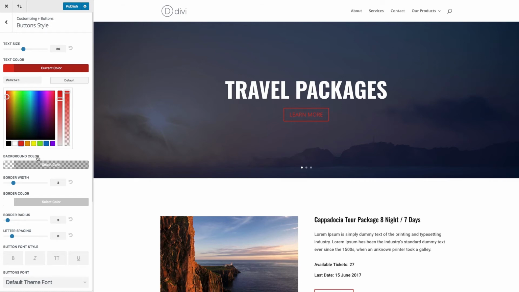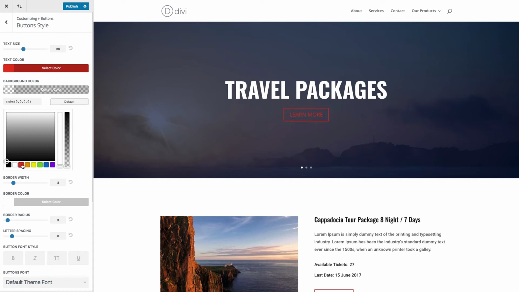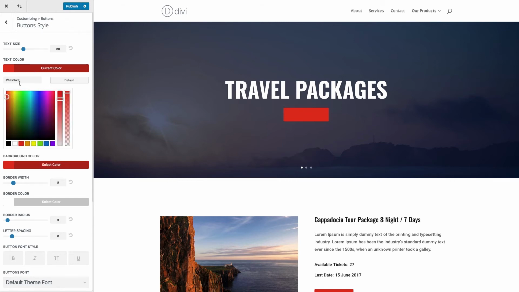Let's go on. I could change the background color of my button here. So maybe I don't like the see-through background here. And let's say I still want a red button though. In order to do that, I'll just go in here, change my button background to red. And then I'll increase this alpha transparency so you can actually see it. And then I'm going to have to go back to my text color here, and I'm going to change that to white.